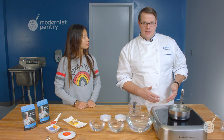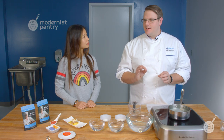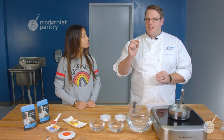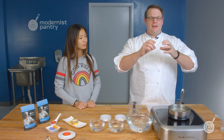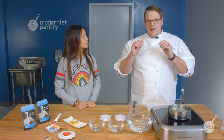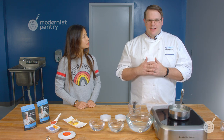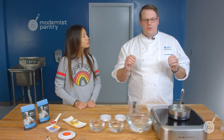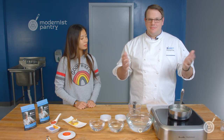We let it sit in there for about two to four minutes, depending on how warm the liquid is and how long it takes the ice cube to melt. At around 125 degrees it takes about two minutes, which is ideal. Anything longer and you'll get a thicker skin — it keeps pulling out that calcium and you get a thicker and thicker gel. We want it to the point where when you place it in your mouth and pop it, that little gel film on the outside isn't getting in the way — you just want it to barely hold in the liquid so you get that rush of cocktail flavor.